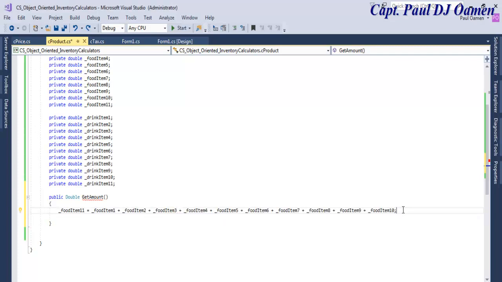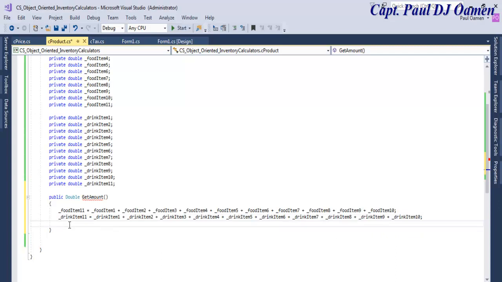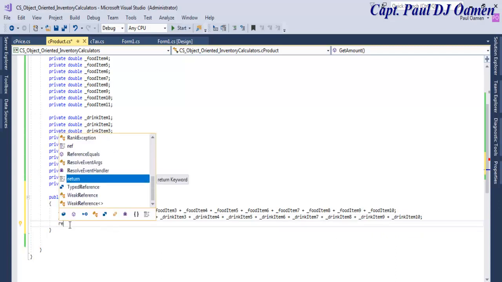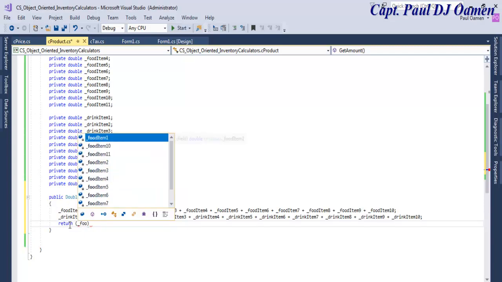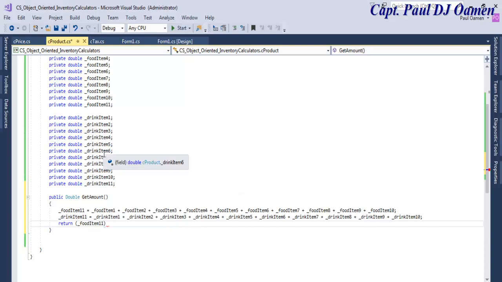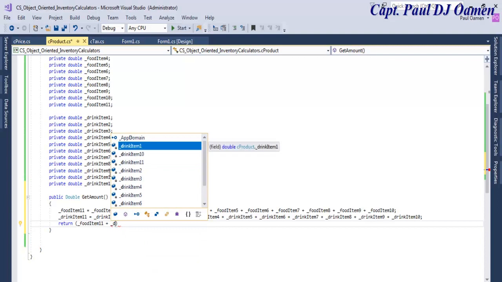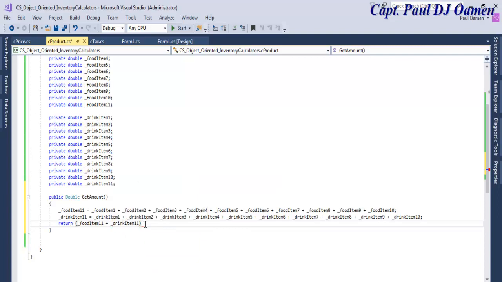The next one will be for the drinks item. There, that is for the drinks item. Then we now have to return, let's say food_item plus drinks_items, and there we go.